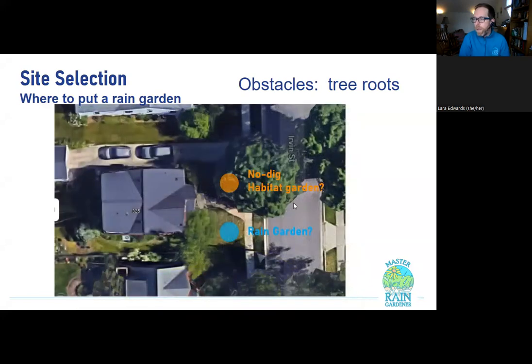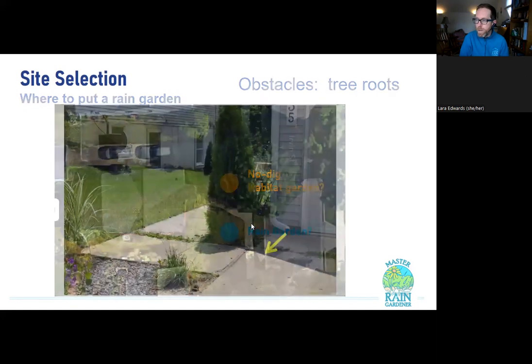If you have trees on your property, here's a sort of schema for you to be thinking about. Where the trees are, that's a great place for a habitat garden. You don't want to be digging, but you could plant. It's typically not good to have lawn right next to a tree. It's actually better to have a mulched garden area next to the tree. Mowing lawn near trees kills trees oftentimes, results in damage to trees. So if you've got a tree, that might be a good habitat garden spot. If you've got an open lawn space 10 feet away from your house, that might be the good rain garden spot. It's just a way to think about it.